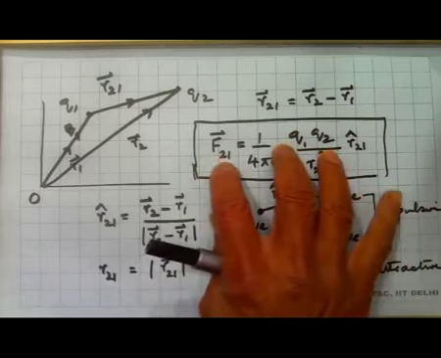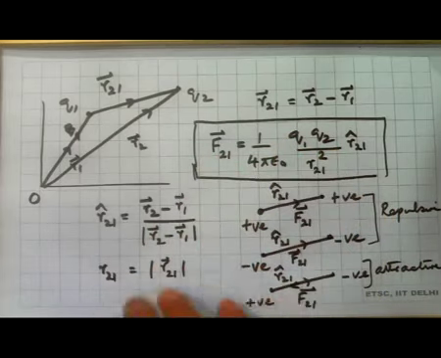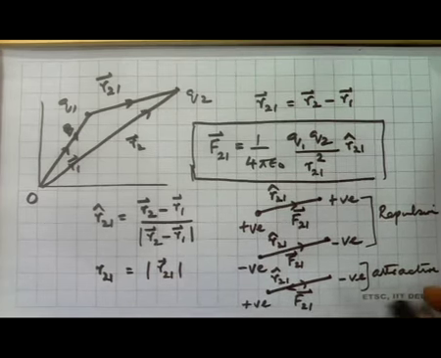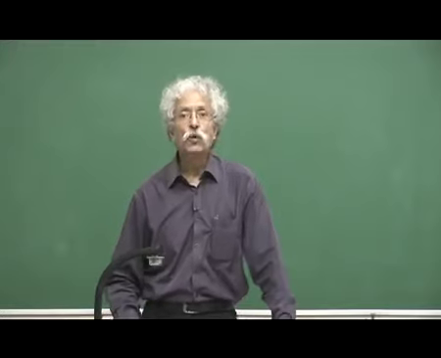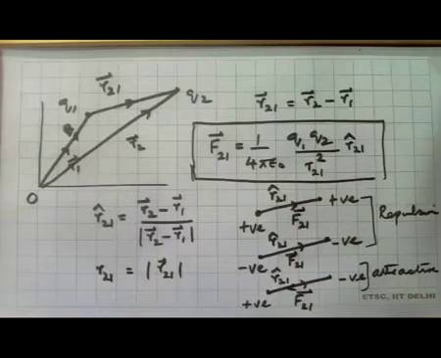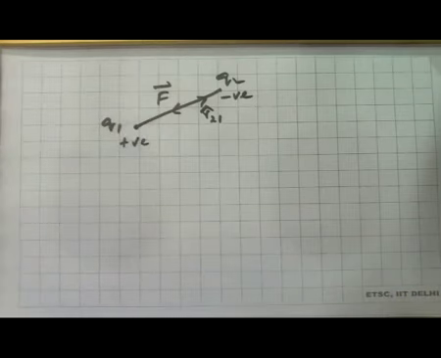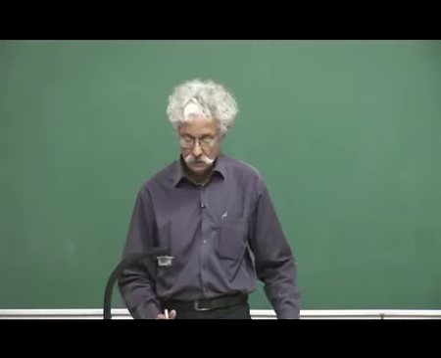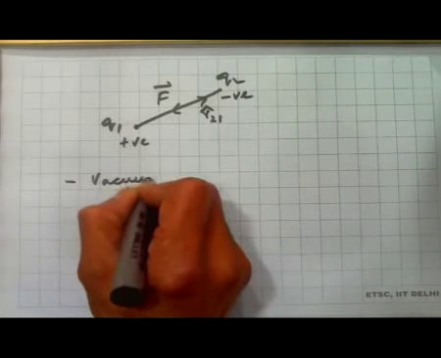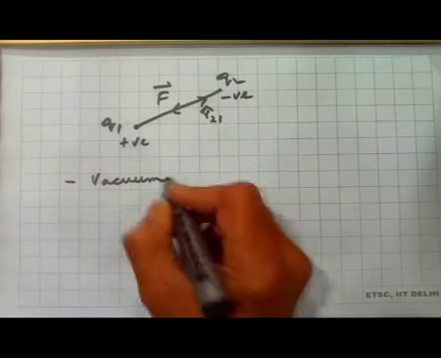So, we will use this formula later to look at the total force on a charge in the presence of other charges. We will introduce the principle of superposition later and calculate the net force acting on a charge when more than one charge is present surrounding the charge. This equation is actually valid in vacuum or free space.